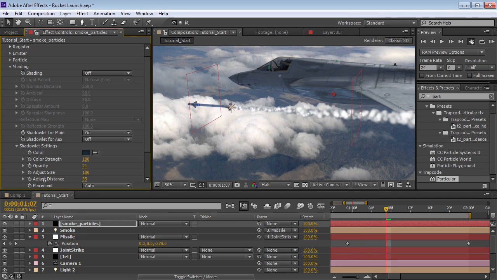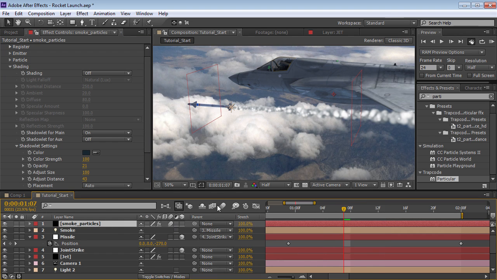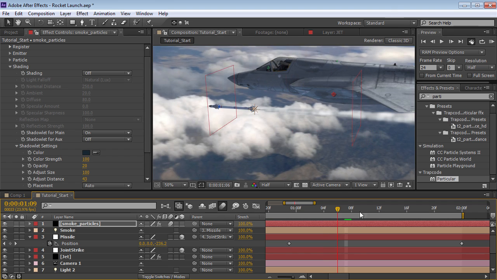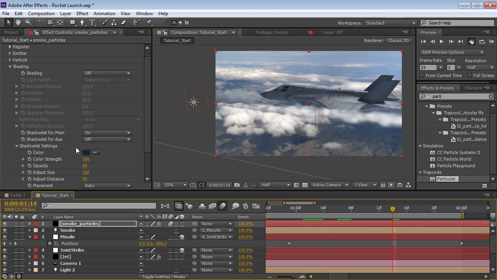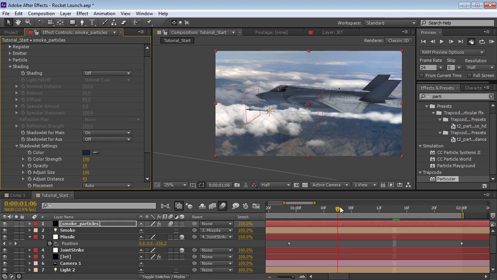And we could play around with the distance and tweak it in. Of course, once we turn on the motion blur for the layer, so hit F4, turn on the motion blur, it's going to be pretty blurred out. So it's not going to matter too much, but you know, those are the settings that you want to play with to get the smoke trails to look right.